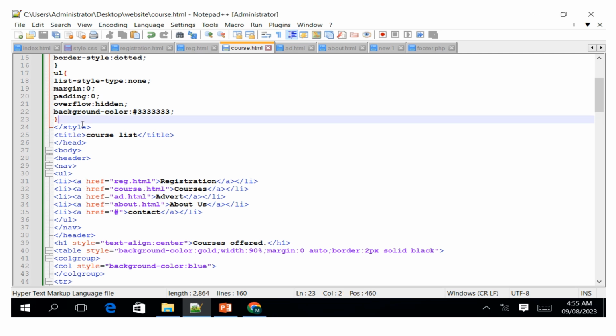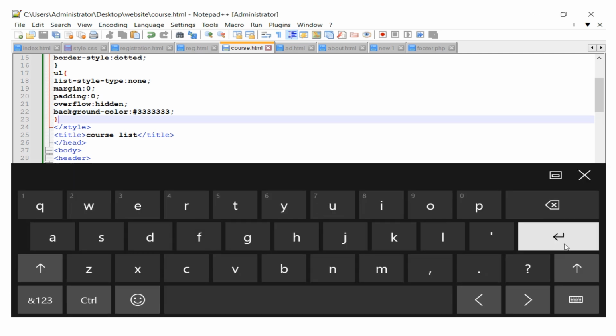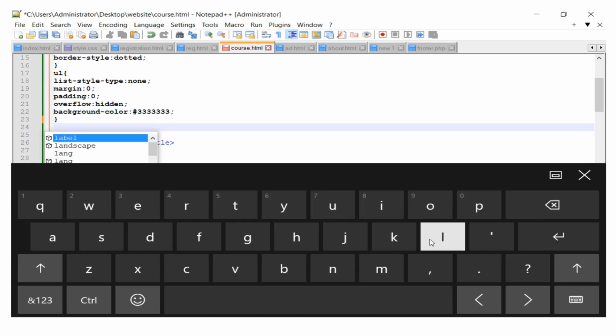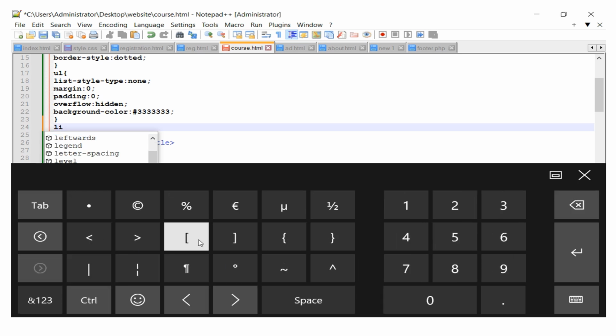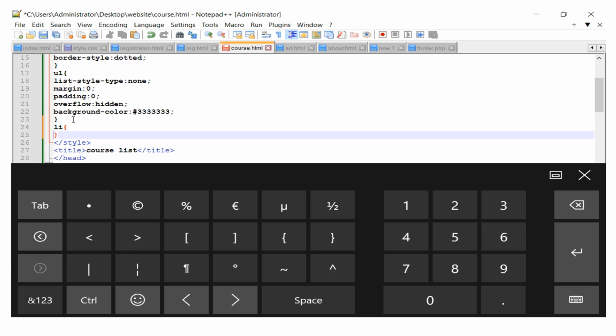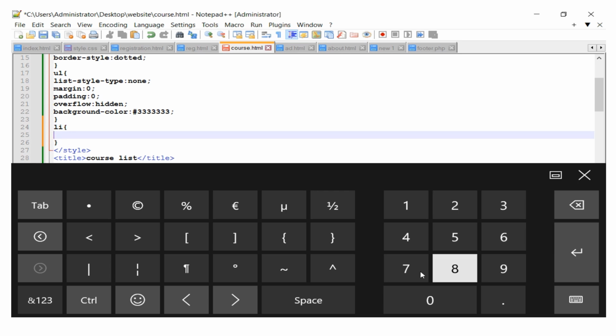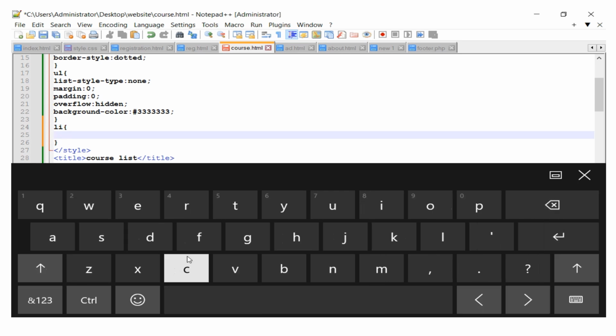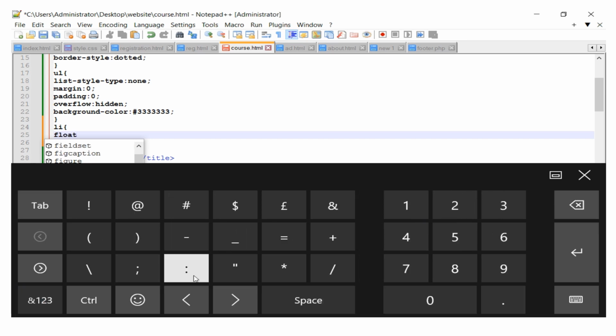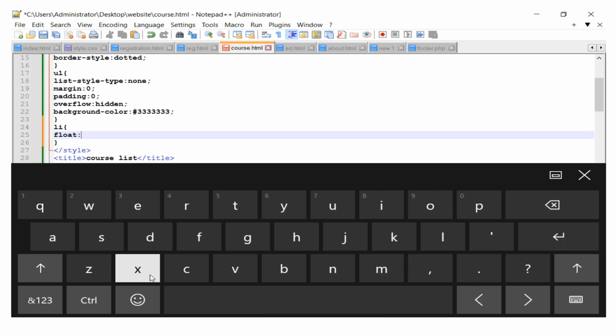So the next thing, I can style my list a bit. I can style this list like that, and then maybe I can say we float it to the left.